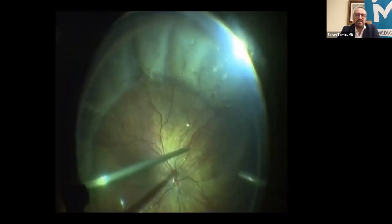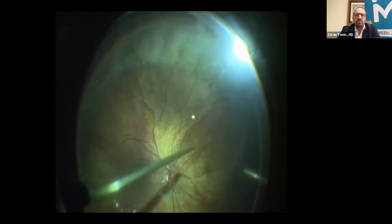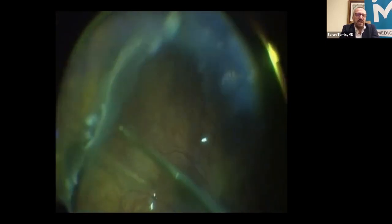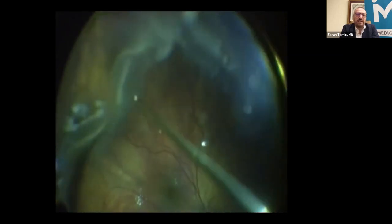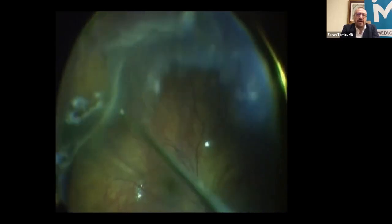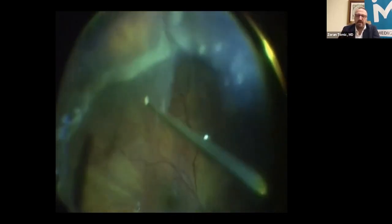In this case, since it was a pediatric case, there was an encircling band, which is used in cases like pediatric surgery, high myopic patients and inferior detachments. And then we can, under the perfluorocarbon, when you press the vitreous in the periphery, then it's easier and more controlled to do the vitreous base shaving, even under the fluid. It doesn't have to be the air, but this is one of the solutions.